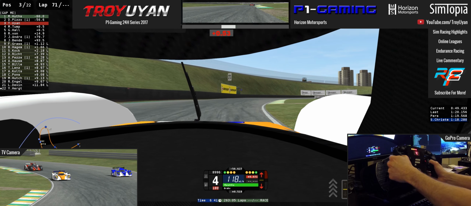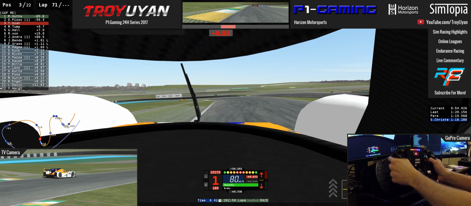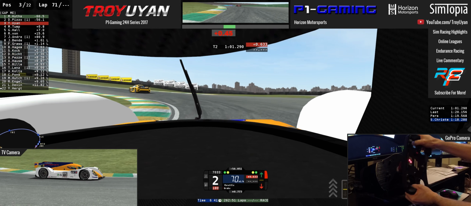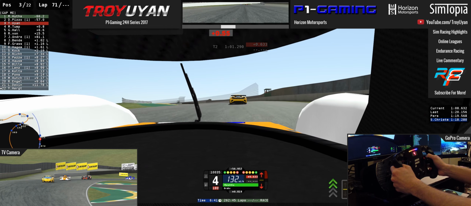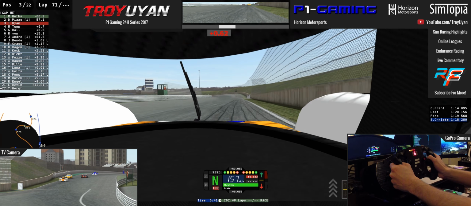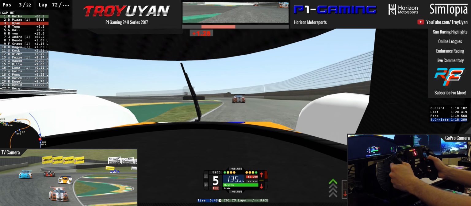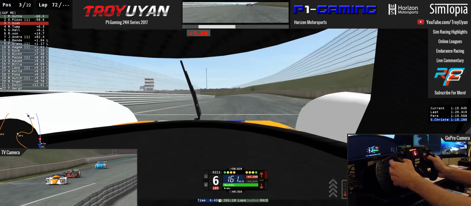P8 prototype there. P4 here has kept his tires alive and his lap times intact, more so than myself and Greg Hall, our teammate in 5th. Greg Hall was fighting this guy. Bit of wheel spin there. A duck to the inside of the Porsche. Around the outside.